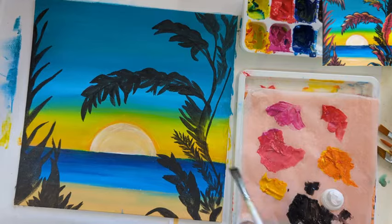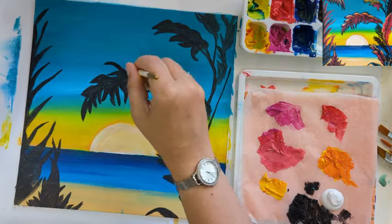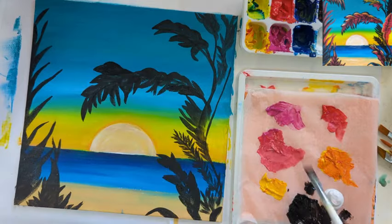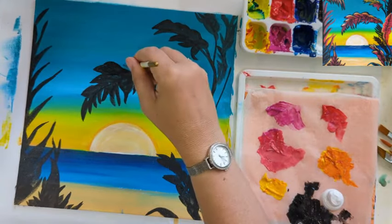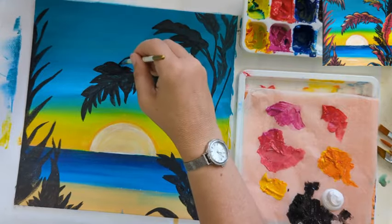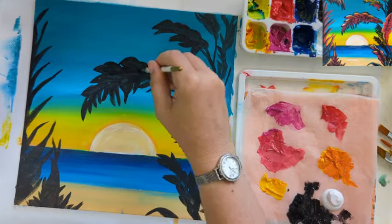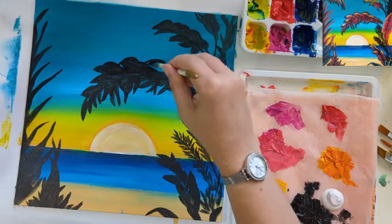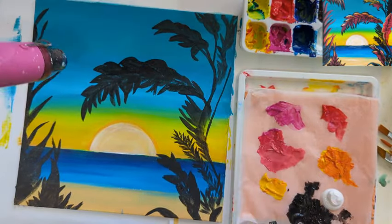Now, I know what I haven't done, and I haven't really come high enough with these. I realised it was too low, so I really want to come up and kind of create these big wavy leaves. That's better. And then we can come down as we get to here. Perfect.